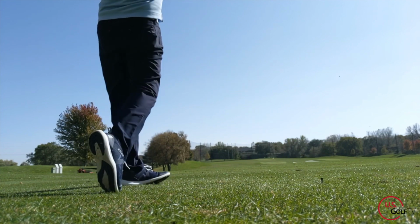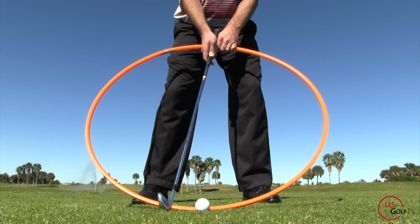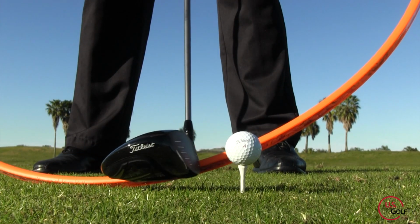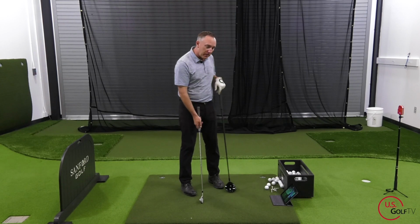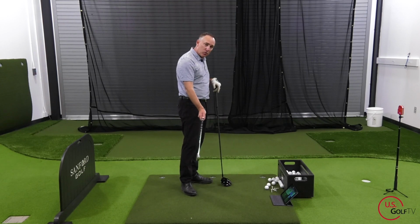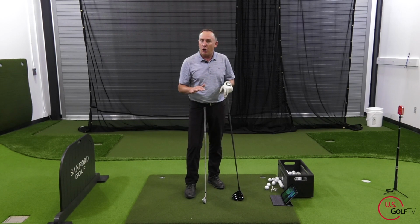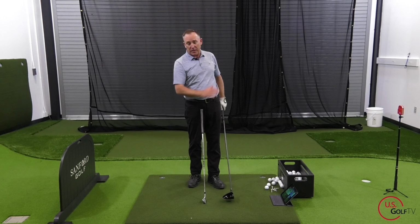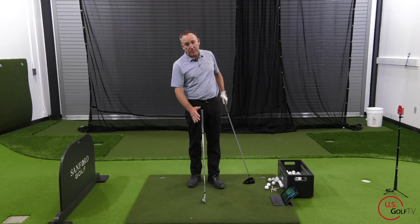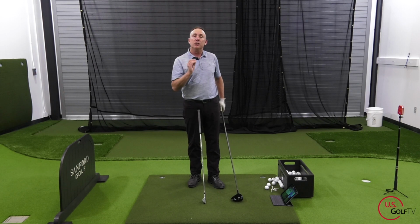So let's use an analogy. We're thinking of an airplane. When you're hitting an iron, it's the descent. You're coming in and you're landing. When you're hitting your driver, you're taking off. It's working up. And what happens is that when the club is traveling in a slight downward motion, it makes it easier for you to draw the golf ball, all things being equal. When you're swinging your driver, you're taking off on that airplane, the club is going to start traveling up and it's going to start traveling in, which makes it more difficult to draw the golf ball.